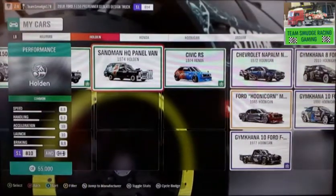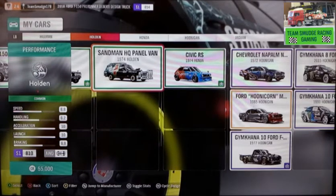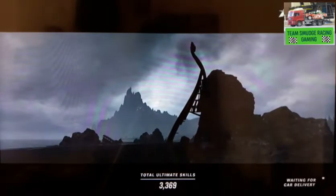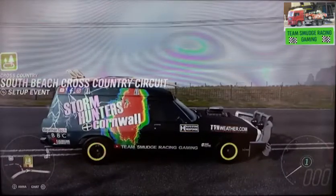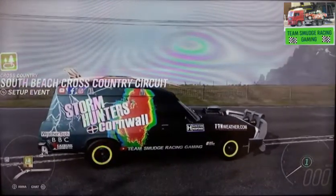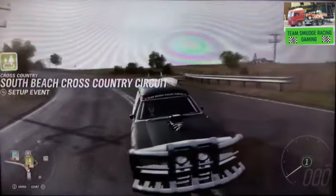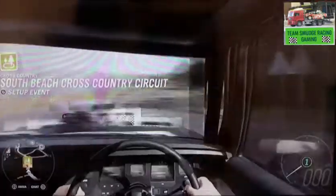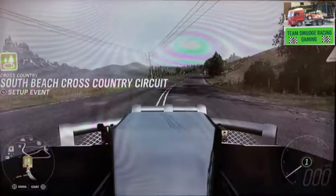So the next one is the 1974 Holden Sandman HQ panel van. This one's interesting because it's mostly a sleeper slash storm vehicle, as you can tell. We've got our design on the side, obviously Storm Hunters Cornwall, which is, you know, us. The Weather Channel logo's there, and we've got surfboards and that big front bumper, just in case, and the nice engine there. We'll have a look on the inside. Not too bad, basics. You can actually probably sleep in the back of this thing.